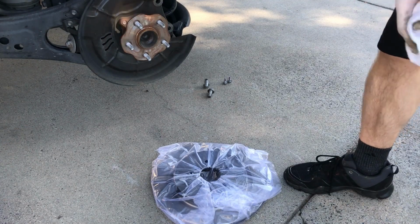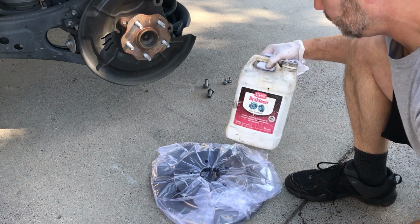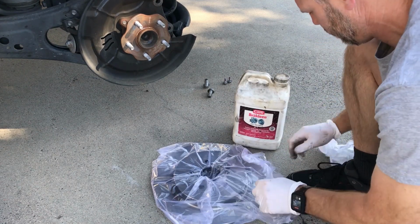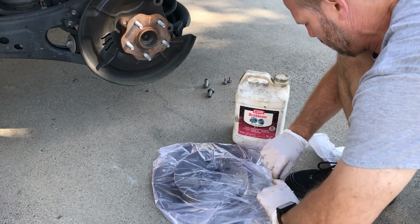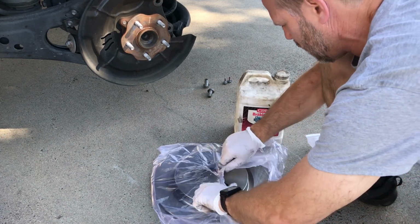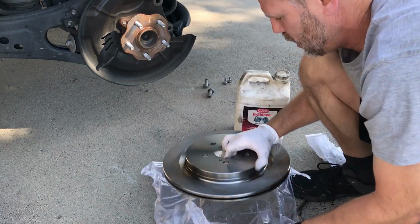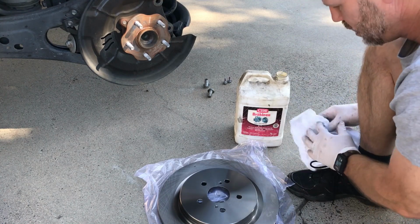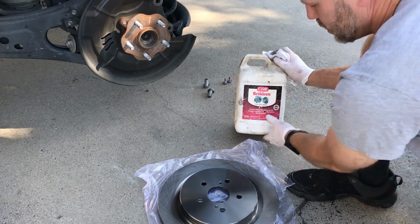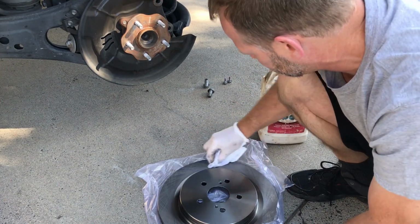Alright, we've got our new rotor here and our brake cleaner. Go ahead and give this a quick wipe just to make sure there's no grease or other stuff on here.